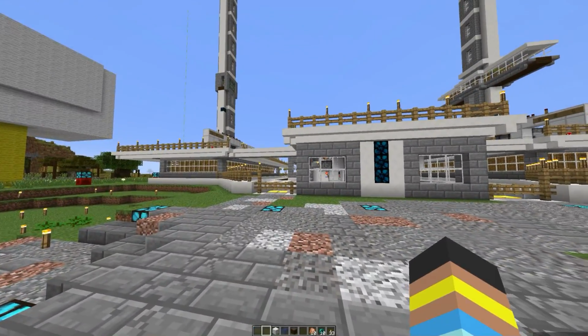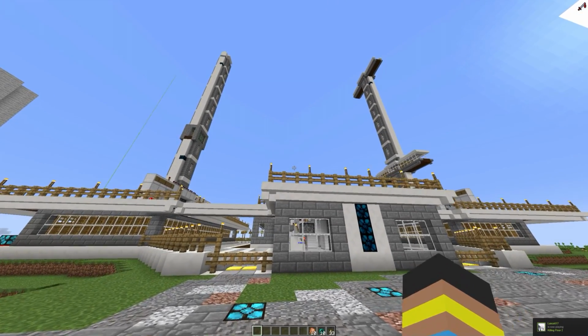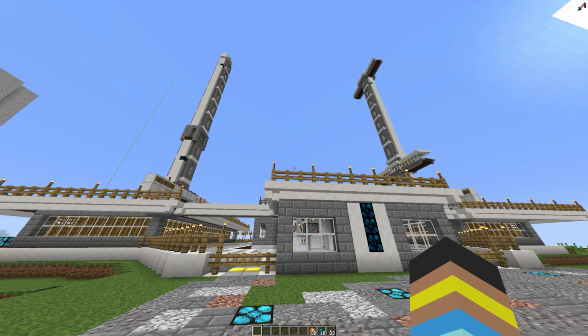This is the Iron Farm. I do believe this is the Iron Titan design. This was designed by JL2579 or one of the ZipCrowd people. This is an auto-resetting Iron Farm.